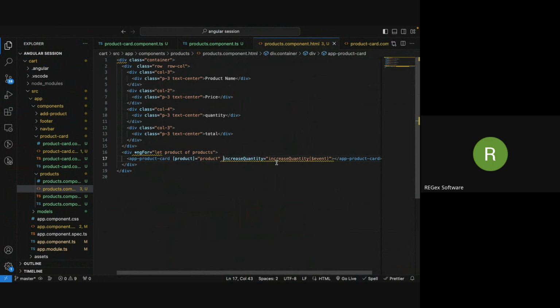So what is wrong over here? Emit, emitter, emit the start product. Increase quantity we are calling.